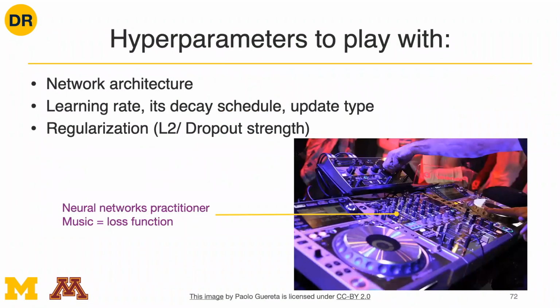Yeah, so again, there's a lot of things to play with, right? You have your network architecture, which we saw in the previous lectures, like which architecture do you want to use? And on top of it, what is the learning rate, its decay schedule, and how are you updating it? Which means what is the update and when are you doing it? And what is the kind of regularization you're opting for? I would say it's better to start with a particular network and its regime and go from there than starting from scratch by yourself.